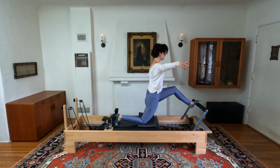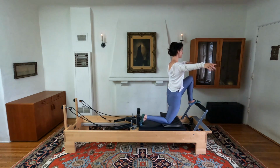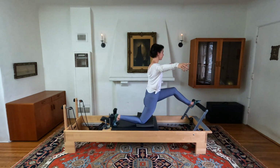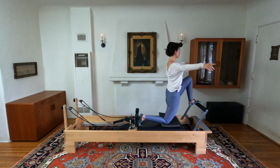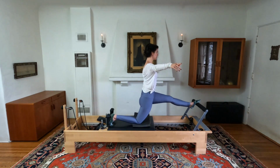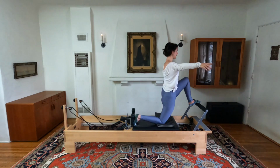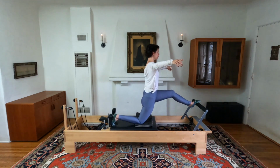Reach. So much harder on this side for me. Bring it back in. I've got to focus that much more for 5. Resisting back. Once again, try not to lean forward. Keeping your chest upright, your core strong for 4. Bringing it back in. 3 more to go right here. Breathe for 3.